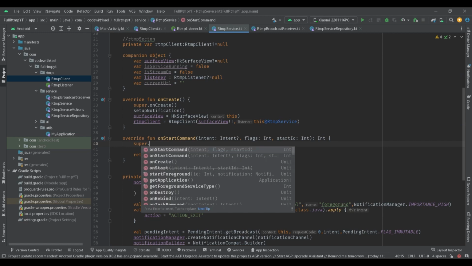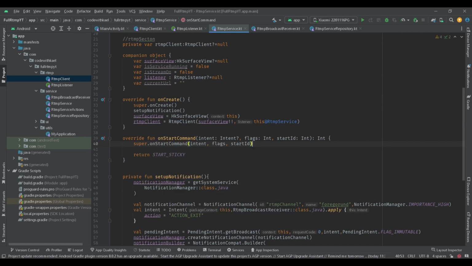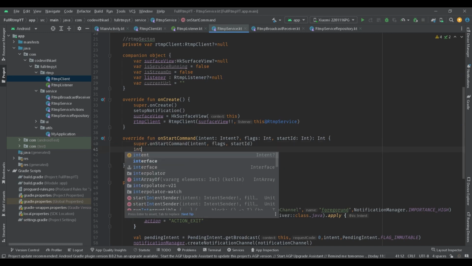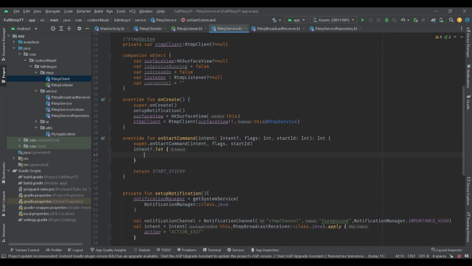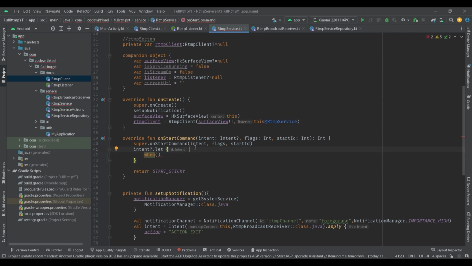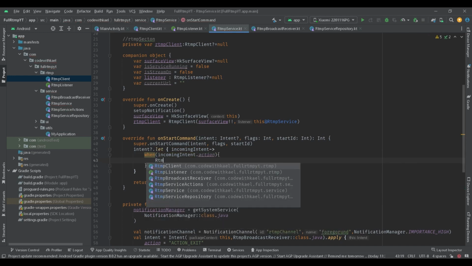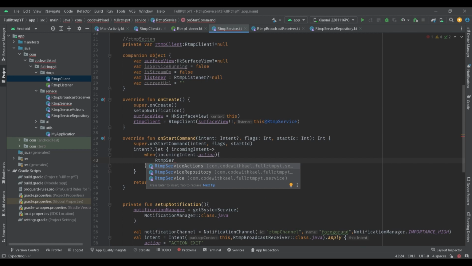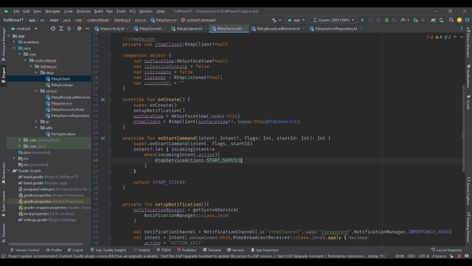Let's call super.onStartCommand, and then using intent we'll check if it's not null, and using when on the incoming intent's action, we will check if it's equal to RtmpServiceActions.START_SERVICE.name. We will call a function handleStartService and pass the incoming intent to it.